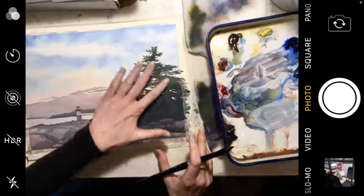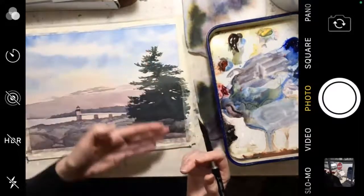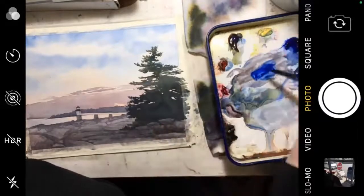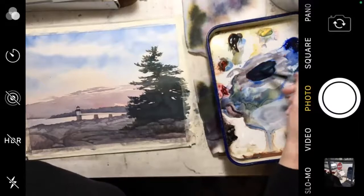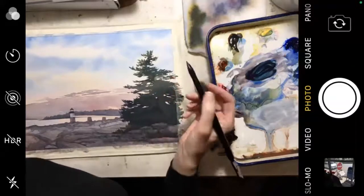I'd like to go back into this tree and see if we can add a little more dimension to that. It's pretty much just a flat silhouette. So I'm going to go in with some darker darks. Again, my dark warm trio, my ultramarine blue, quinacridone gold, and cadmium red light. We're going to push that ultramarine on this. So a nice dark, dense dark.